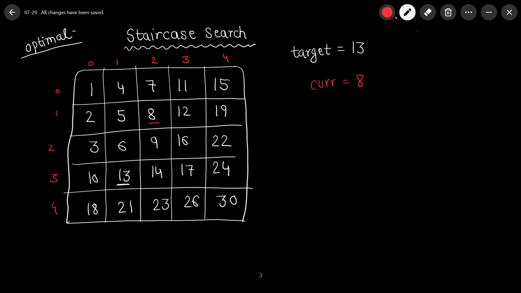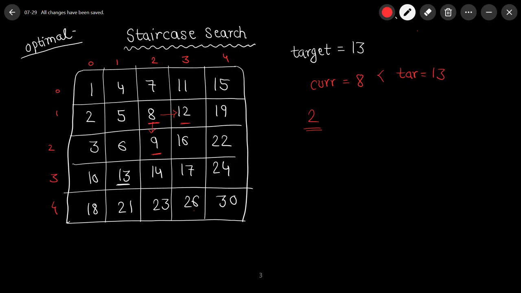It has value 8. Now every time, we see that our target is 13 and our starting value is 8. So our target is larger. That means we need to go towards that direction that yields larger values. But you can see here, from 8, larger values can be found at the right and at the bottom also. Because 9 is larger than 8 and 12 is also larger than 8. So here we have two possibilities.